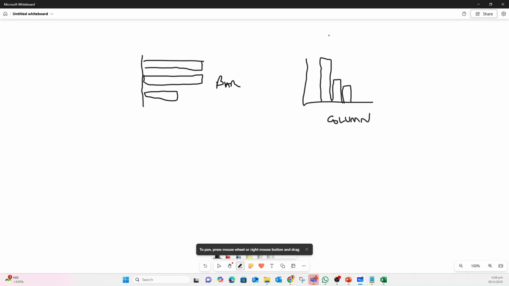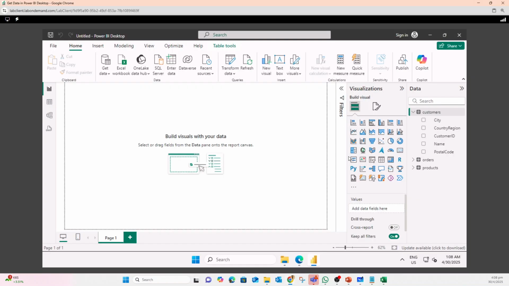Okay, so for the bar chart, you also have the cluster. This one is the stacked bar chart, so multiple categories are stacked into one bar, and then the stacked column chart. This is the clustered bar chart that contains multiple categories, each individual category in a separate bar or separate column, clustered, and then 100%, so everything is converted to 100%.